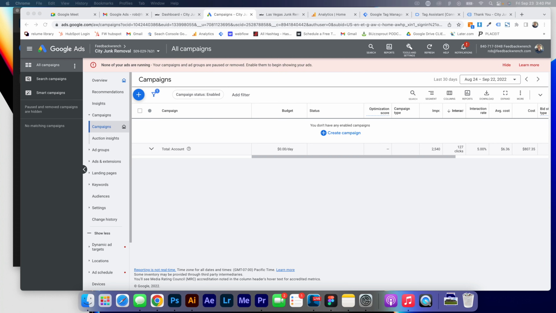I am going to show you how to set up, we're doing a WordPress website that's Avada, which is using Gravity Forms, and we're working on conversions and Google Tag Manager with Google Ads and then Google Analytics.